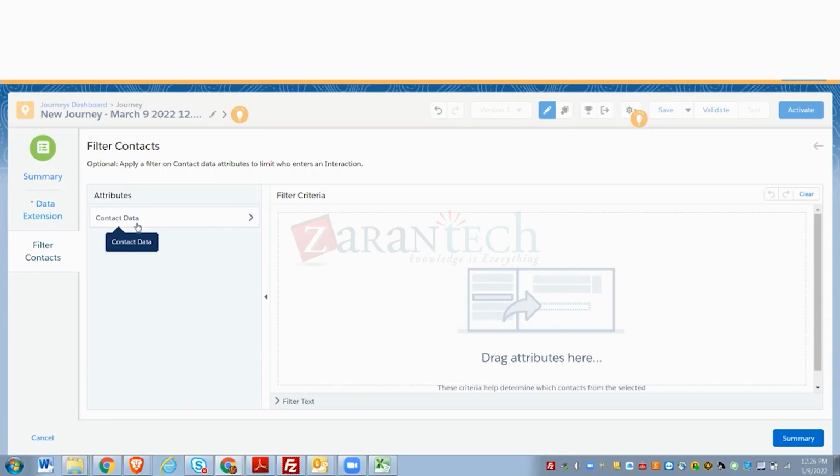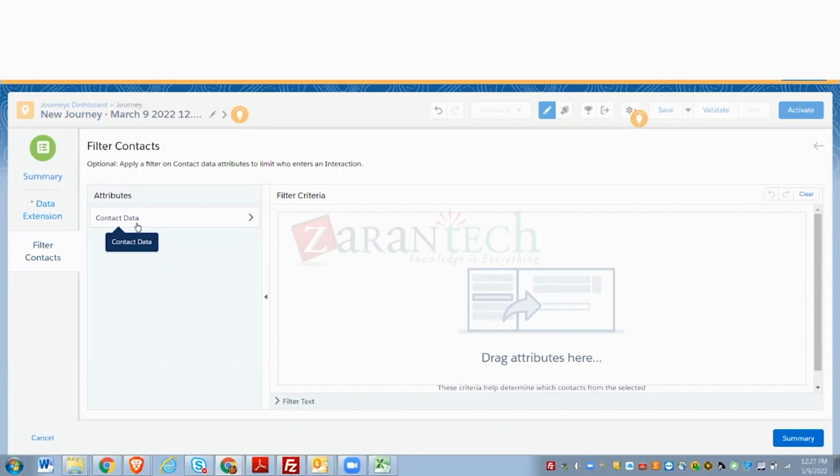For that real-time check, or real-time data based decisions in a journey, you will have to create a contact data. If you don't create a contact data, then that will be called your journey data. With journey data, you won't be able to take real-time decisions. Journey data is the snapshot of data which initially entered your journey. Later on, if any update happens to that data from API or from somewhere else, that journey won't respect that update because we have not created a contact data out of that data. That was journey data.